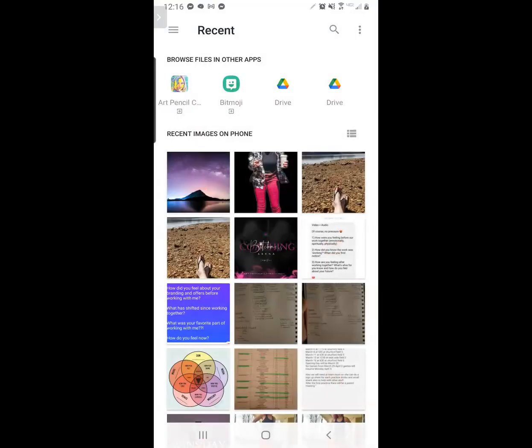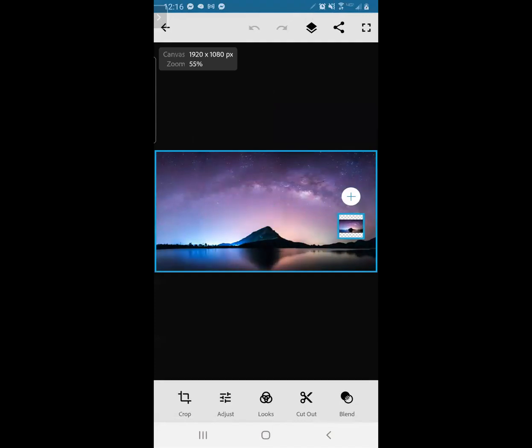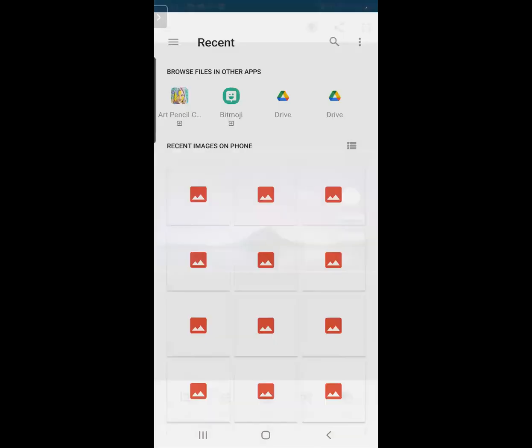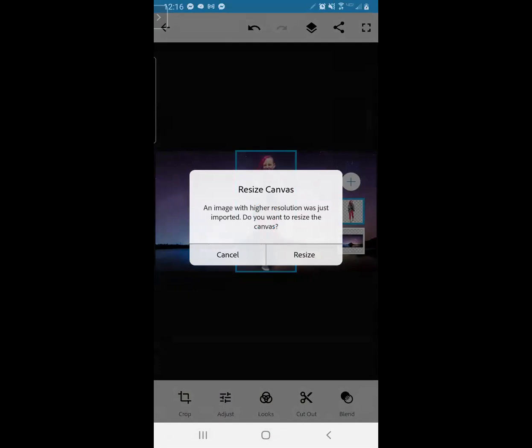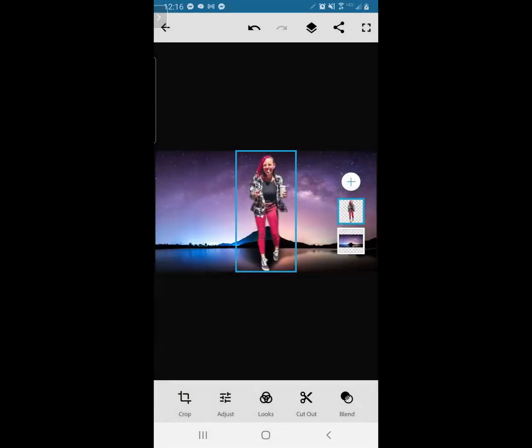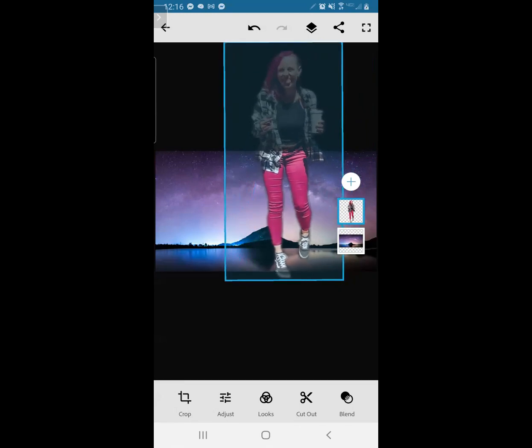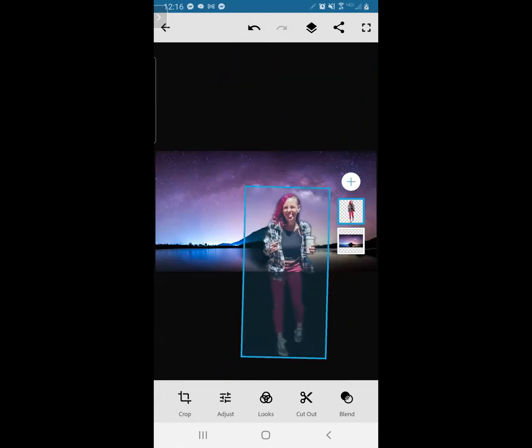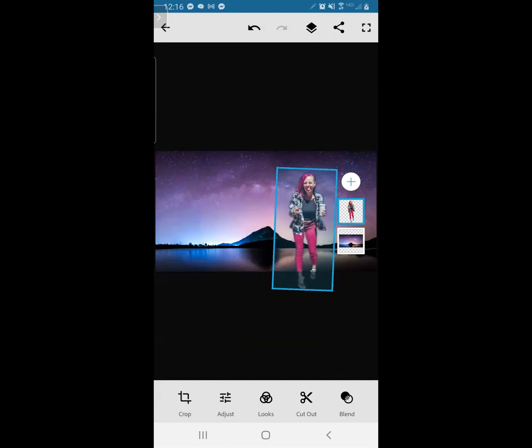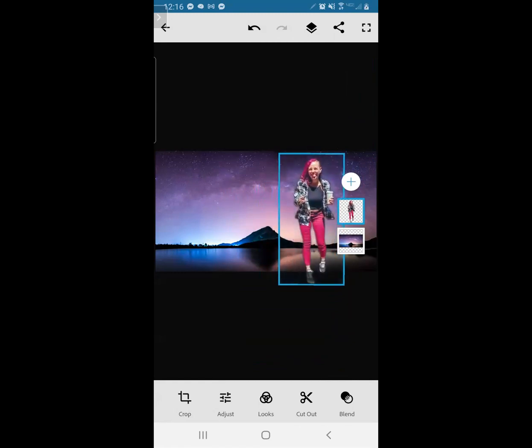But what we can do is upload this photo and start here. Then I can upload that same photo that we just uploaded. It asked me if I wanted to resize it. I hit no. Just hit no when that comes up because it will resize to the image of whatever you uploaded. Okay, so here we are. We have our 2 photos. I could make this really big, or I can make myself show up in the full photo, right? But again, we talked about wanting to be blended in a little.